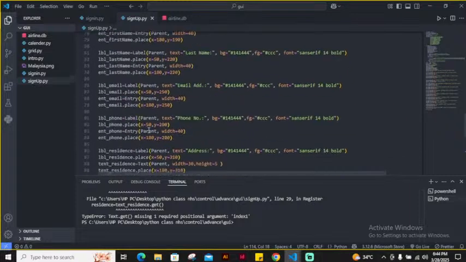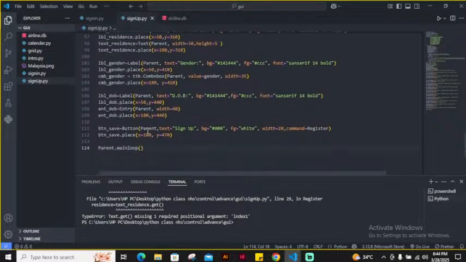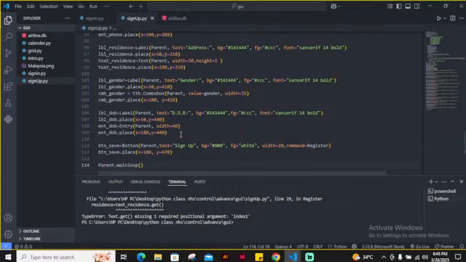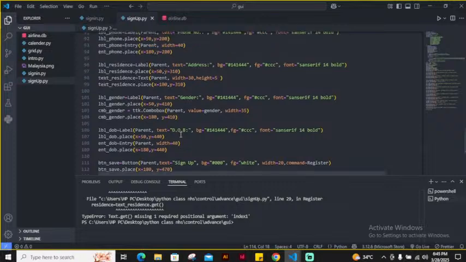So what is going on here? Text residence. This is a text here. So this text, what is it doing in the first place? Let me see.